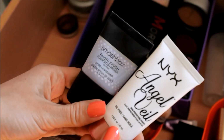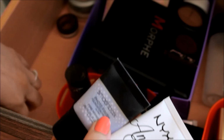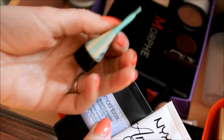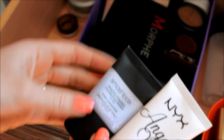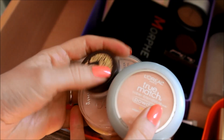And I actually didn't use either of these very much. I think I used them each once. I have been really focusing in on using my Professional for my project, and I got some good use out of this. But that meant that I kind of neglected these two, so I'm actually going to keep these in here. Moving on to powders, these are the 3 I have in here.